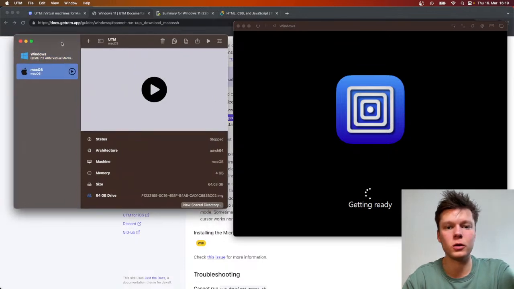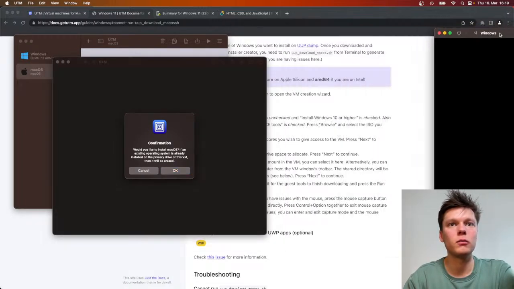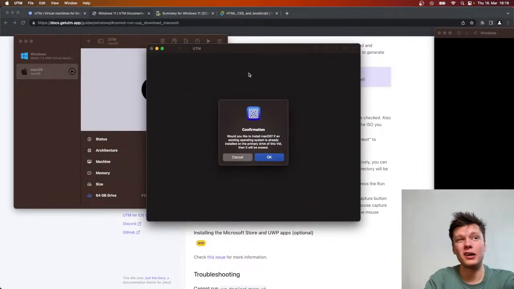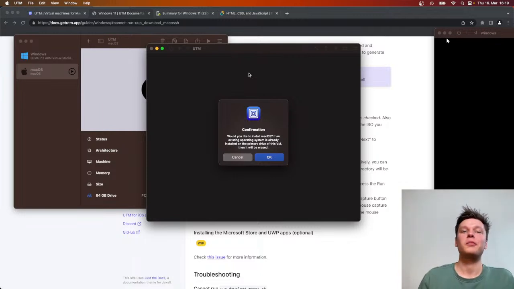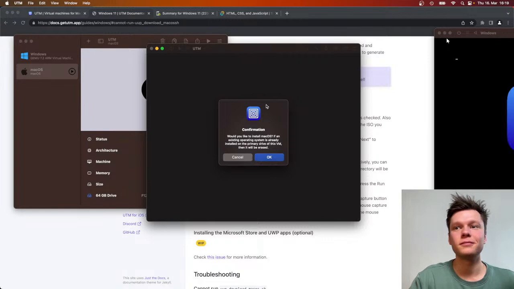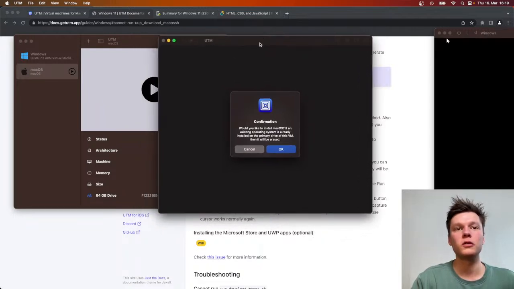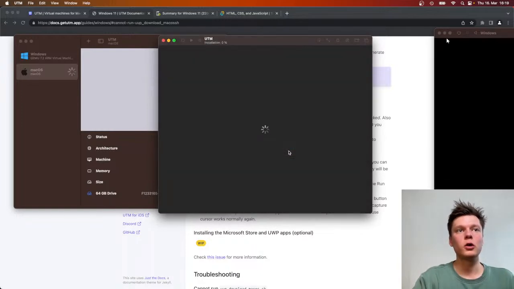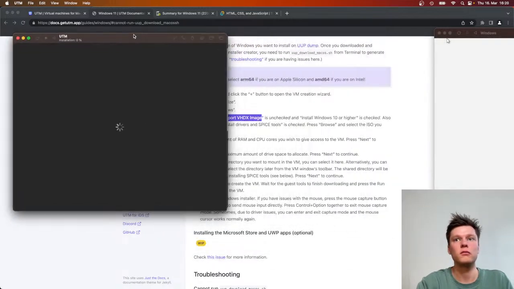Because the macOS installation finished as well, let's kick that off. And let's for a minute move this out of the way. macOS is interesting because UTM has a bunch of special handling for macOS. You might have figured, at the beginning of the stream when I told you that installing macOS on UTM is very easy, that's because they have special handling for macOS. You will notice it doesn't immediately drop into any operating system. Instead, it tells you installation 0%, which means UTM will now install macOS on this VM.